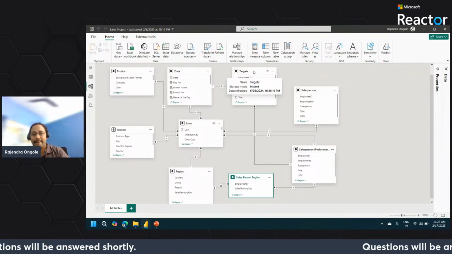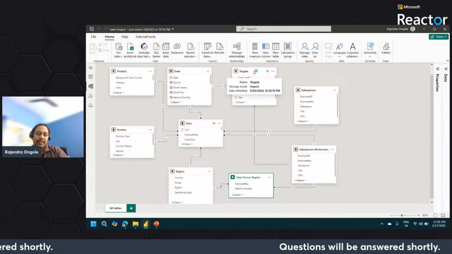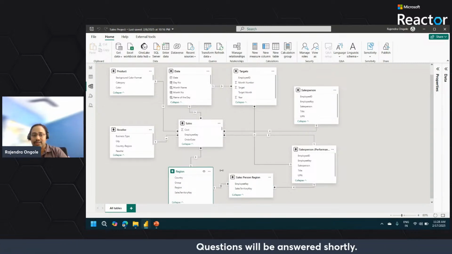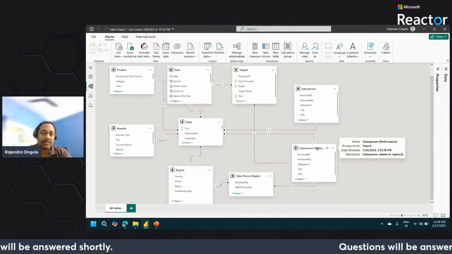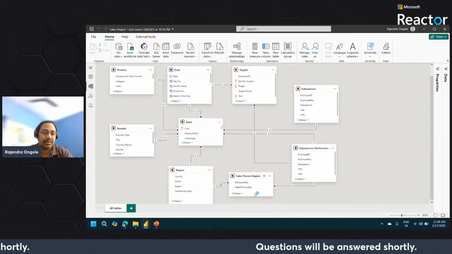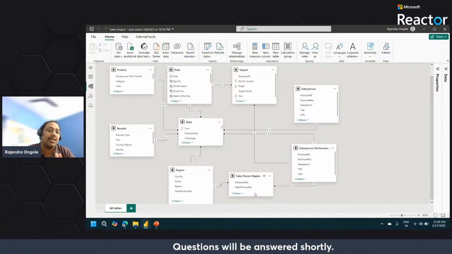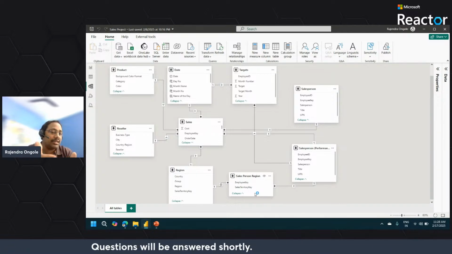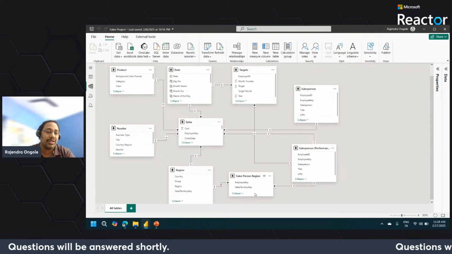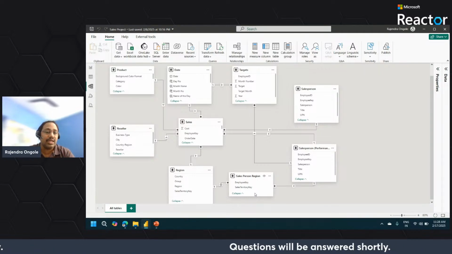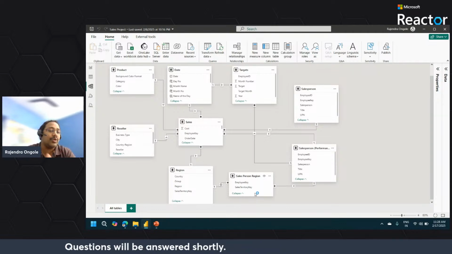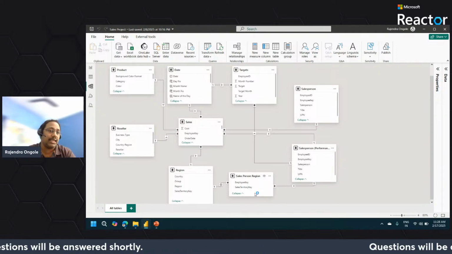Responses, please. If you're observing here from the region, we have a hierarchy. That is, as I said, salesperson region, which is having a hierarchy. Even there is one more connection from this salesperson performance. So this is not a star schema. It is not directly connected and communicating from your fact to the dimension. It's communicating via subtables, like a region table to the salesperson region. So this kind of model, as I said, we are going to call a snowflake design.